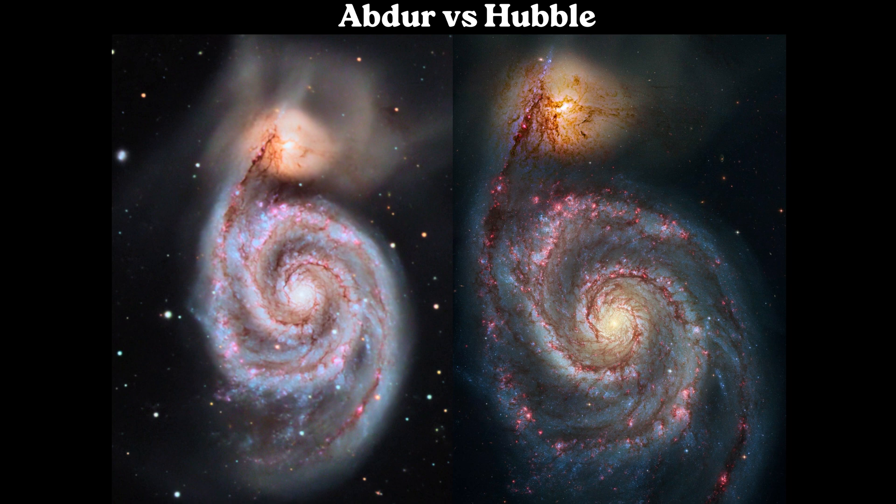Here is the final result. On the left is my image taken from my backyard and on the right is the image from the Hubble Space Telescope. In the very outer halo of that smaller galaxy above the main galaxy in M51, you can see quite a bit of gas and dust being flung off the galaxy by the collision, whereas in the Hubble image you can see only a very faint hint of that — you don't get the same signal-to-noise ratio that you do in my image.